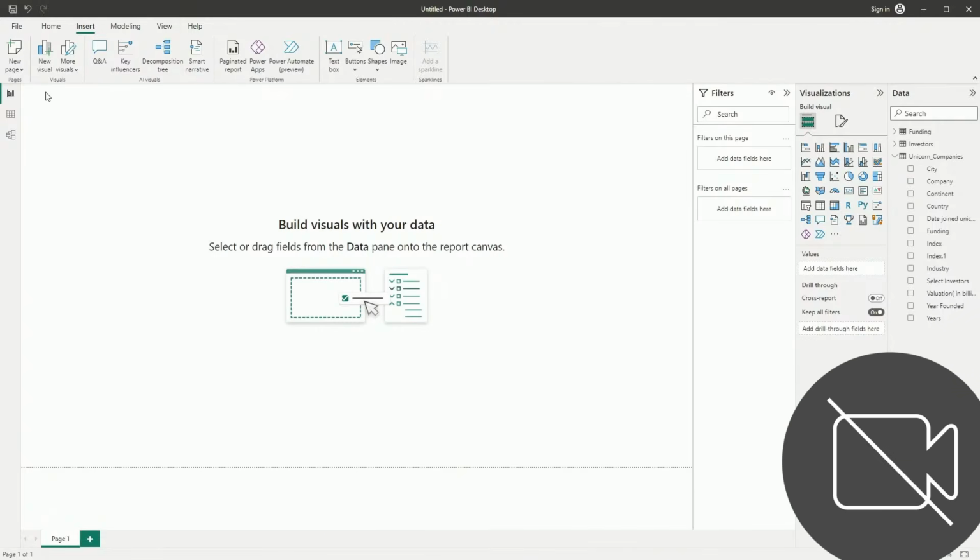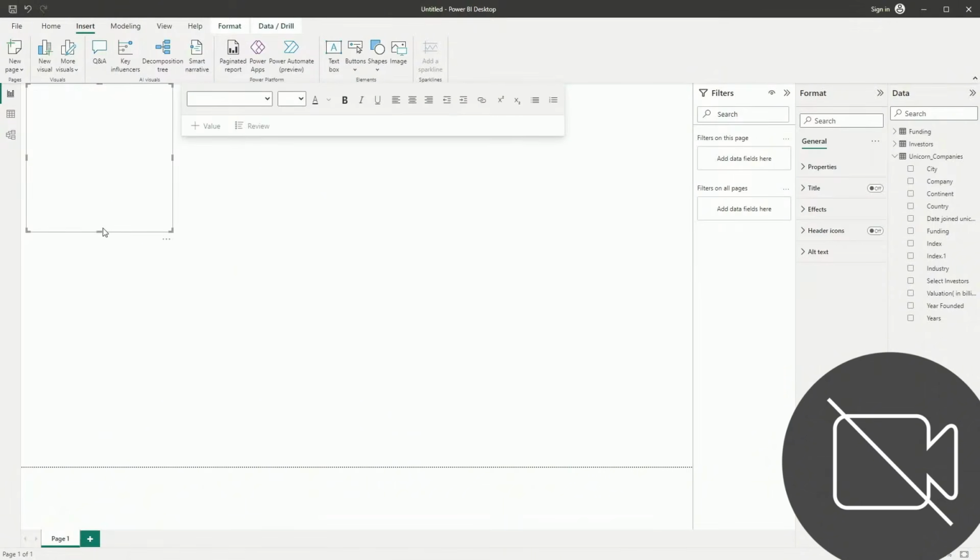So the very first thing is that I want to give a heading. In the insert button, you can see there is the option text box. On the top left corner, I am giving a heading.